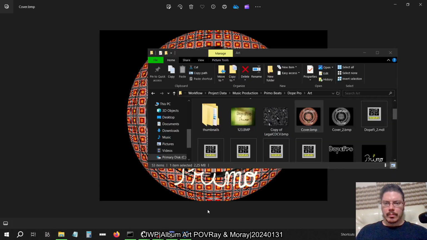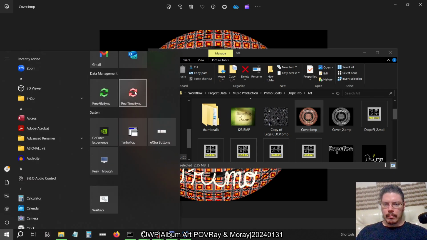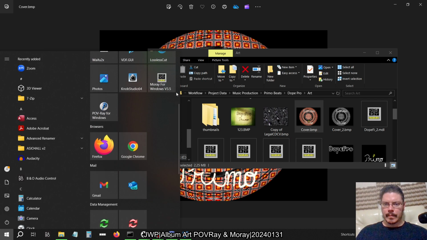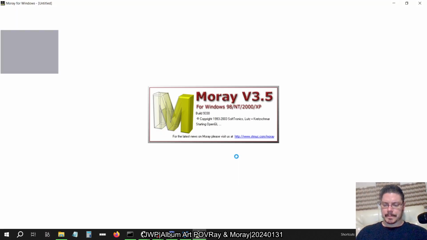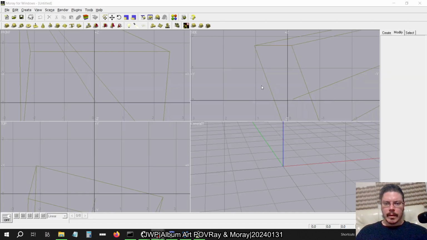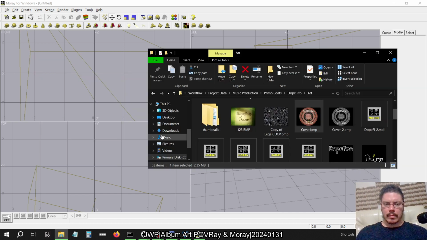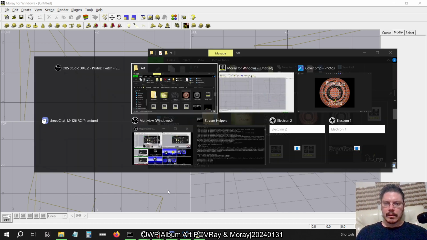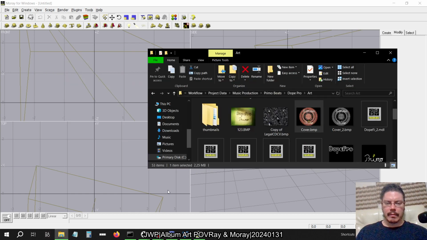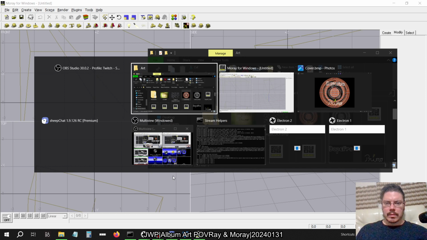Back into POVRay Moray. I'm going to load POVRay manually. I could hide my icons and put a background there, but I have to do that every time and then tear it down every time, set it back up, and just no thanks. Deal with it.